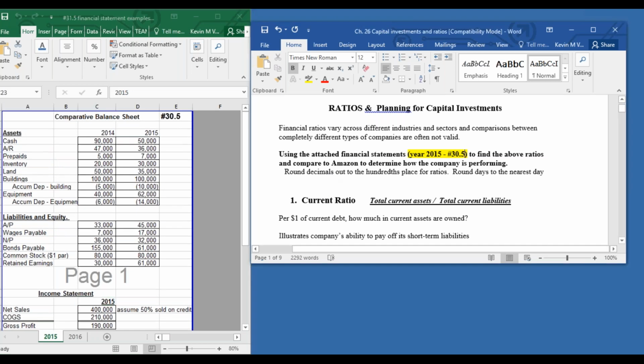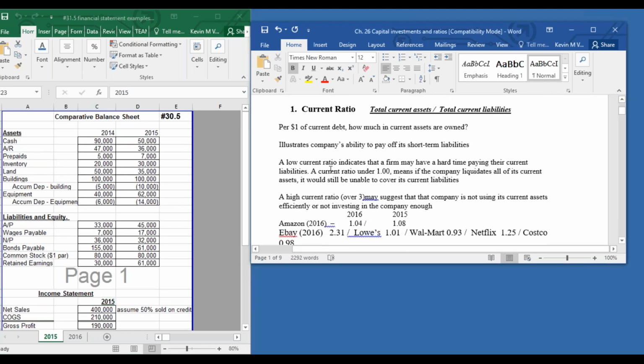Okay, so the first ratio that a lot of companies are concerned with, and something that every business owner or accountant should know, is the current ratio. And that's simply your current assets over your current liabilities, meaning how are you able to pay off your current debts? If your answer to this equation is 1 or above, then you have more assets than current liabilities, and you should be able to pay off most of your debts when they come due. So that's what I'm having here, ability to pay off debts.